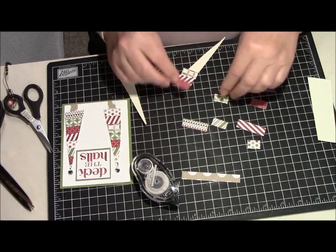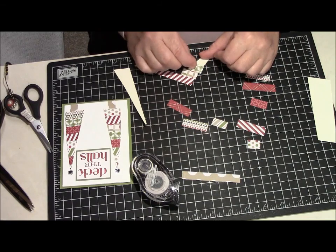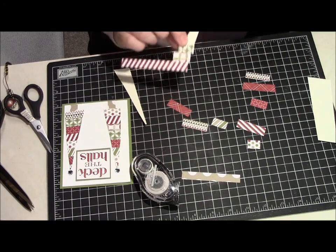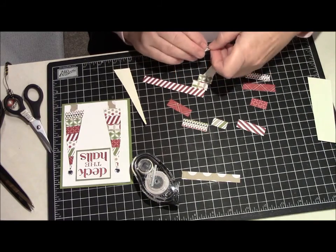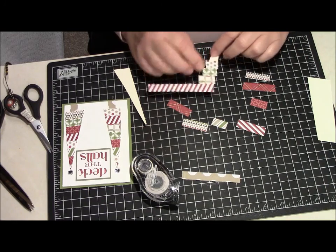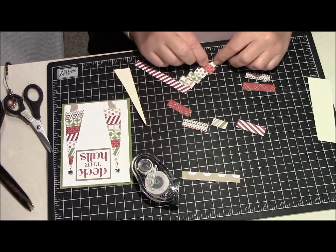Then let's see, well, let's do a green one. Getting too much red. You just want to make sure when you do these that you go over the outside edge with your paper. Oh, well, let's do a polka dot here. Like I said, there's no rhyme or reason to how I lay it out. I just butt them up next to one another.